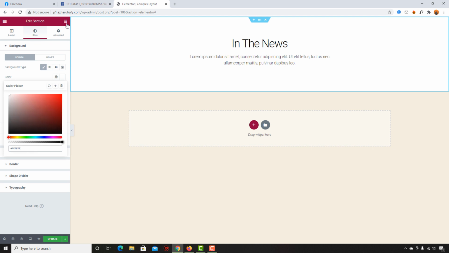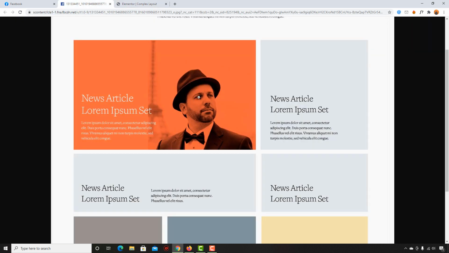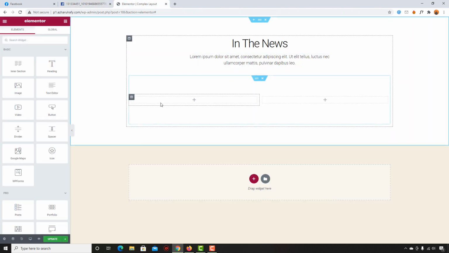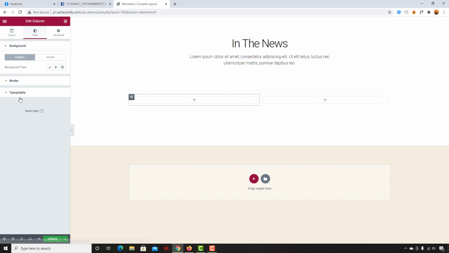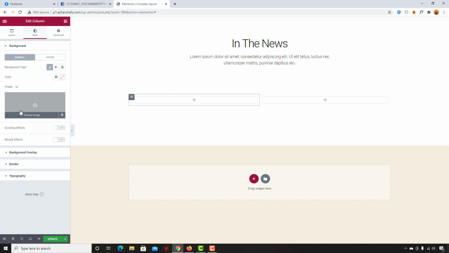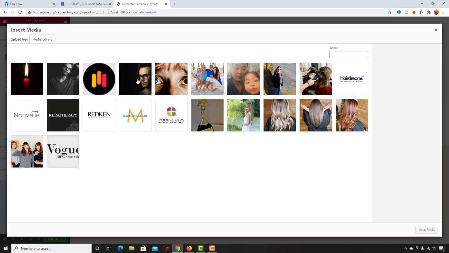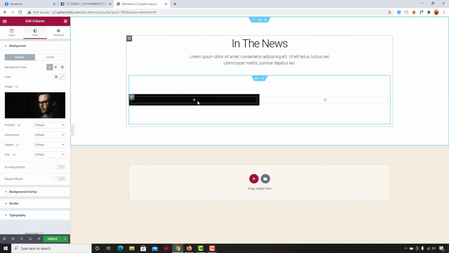Let's go to these widgets, let's take intersection here, and we have got an image in the background, and then we have got some text and one overlay effect here. So let me take an image as an example. So I'm going to click here, click on this edit column, and then let's click on style, and I'm going to take background type. As you can see, let's click on classic, and then I'm going to select an image. You can simply upload an image from your computer from here, but I'd love to use one which is existed on my library. So let's click here, let's click on insert image, and our image has been added here.